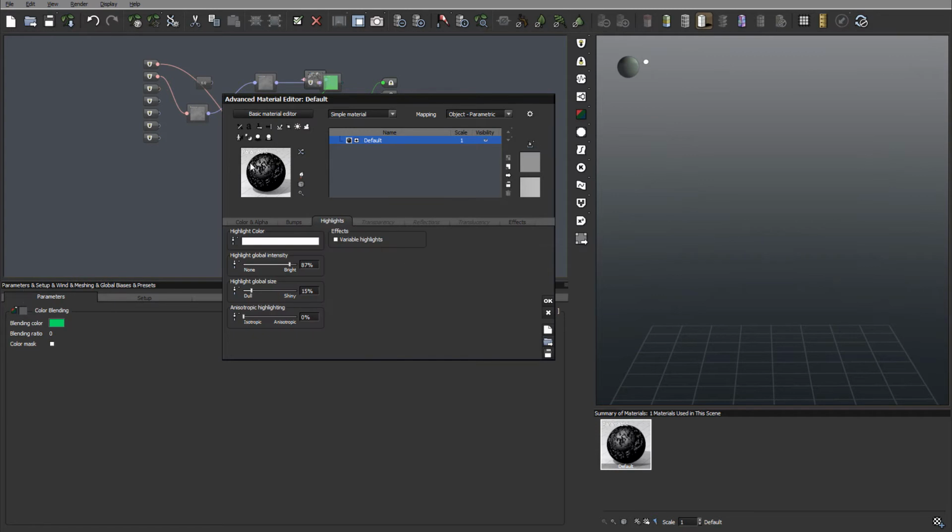So highlights, we'll look on them before. In this overall, you have a highlight, you have it intensity, you have it highlight global size. So if we have it very shiny for the material, and also anisotropy highlighting, it's a distortion based on what type of materials. If you go on a specific material and look in a Wikipedia example, they will provide many of the settings, so you can apply directly in this application and it will be more accurate.